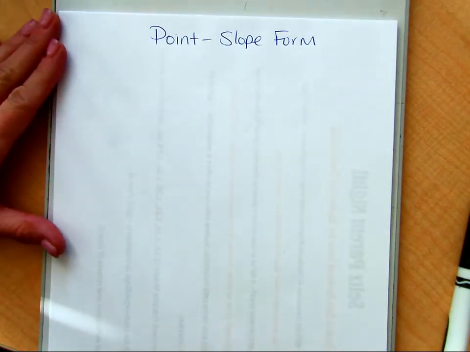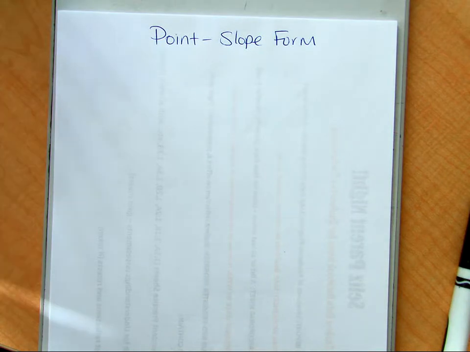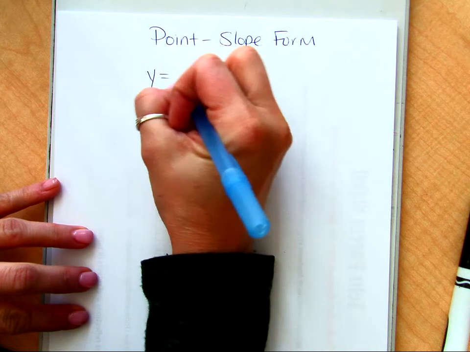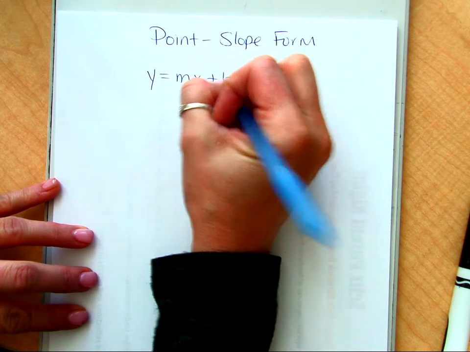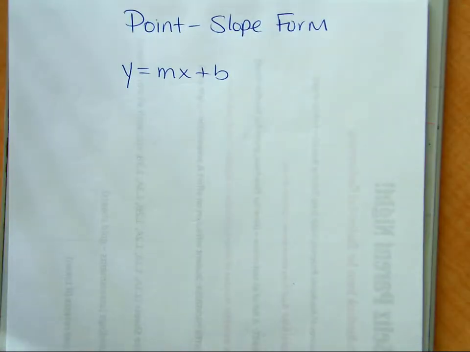So to talk about point slope form and introduce it, I want to take you back to probably a lesson that you did last year with Mr. Meeks in 7th grade, where he introduced a form, and the very first time he introduced it to you, he put all these letters up there, and you were like, what does that mean? This was before you even knew what a linear equation was.